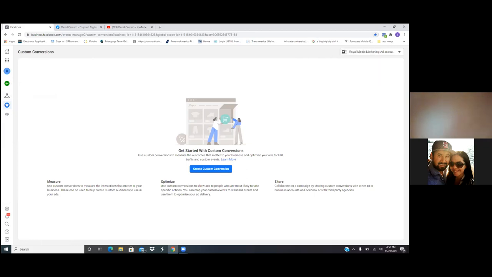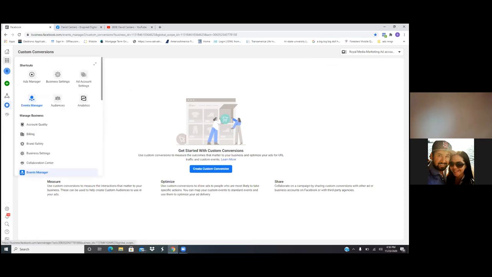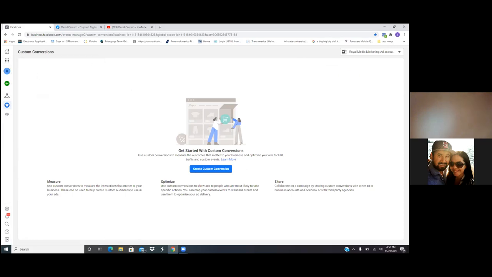So let's look at that folder. Click on the folder, Ads Manager, in the bookmarks bar. Let's see what we got in there. Let's look at everything we got. Click on the folder, Ads Manager.